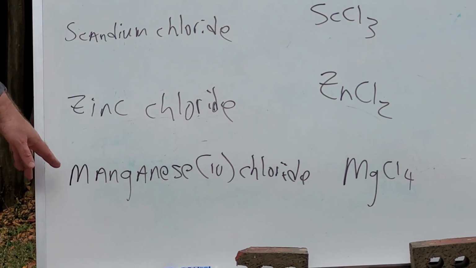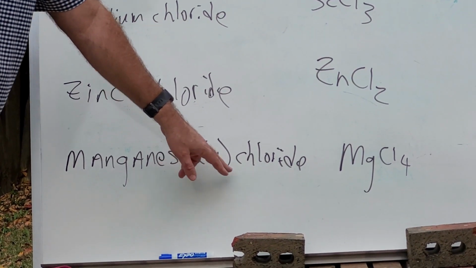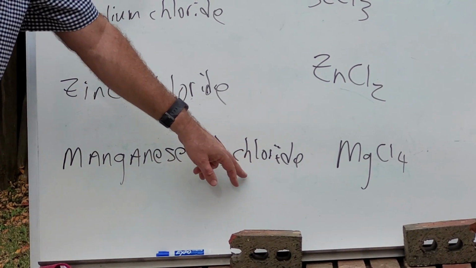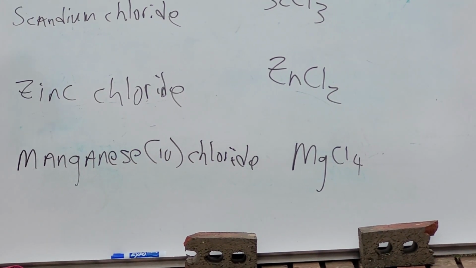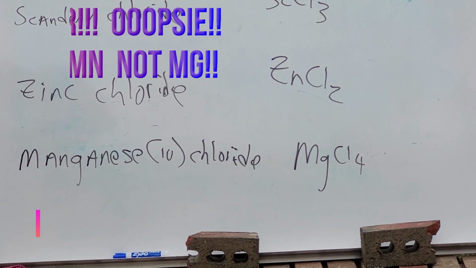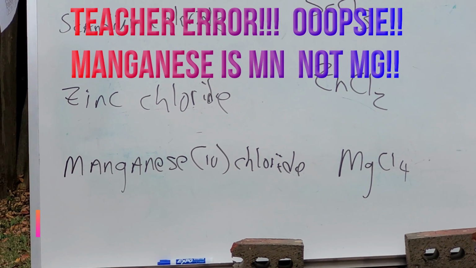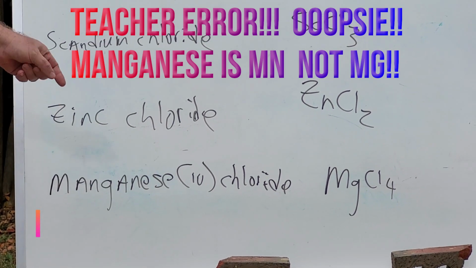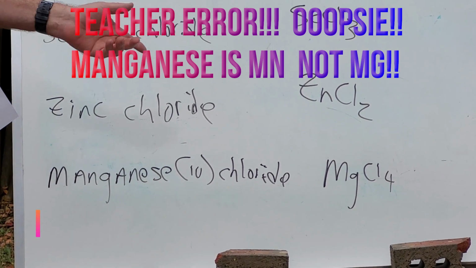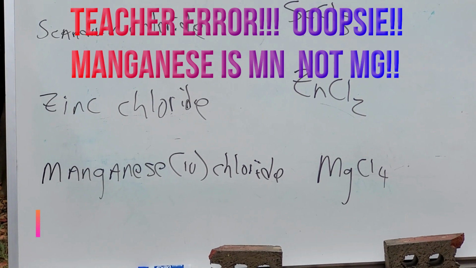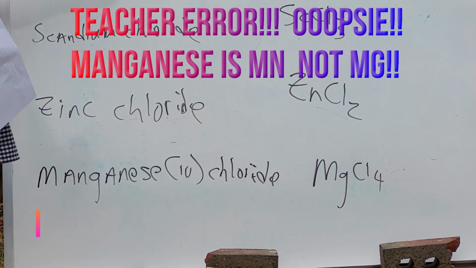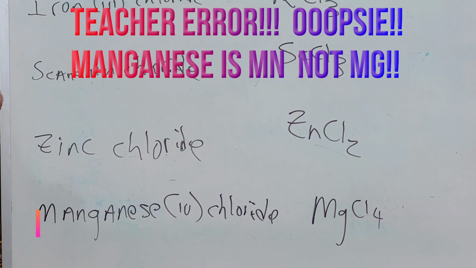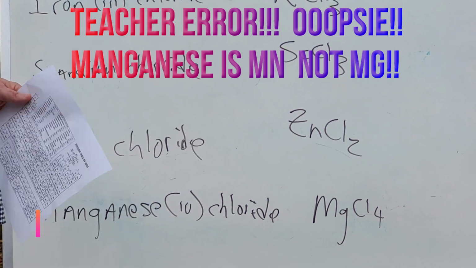And here we have manganese, parentheses, IV, Roman numeral 4, chloride. When I see manganese here, it's element number 25 right next to iron. It could be 2 plus or 4 plus. This tells me I have manganese 4, MnCl4. That's going from the name to the formula. When you go from the formula to the name, that's when you have to think.